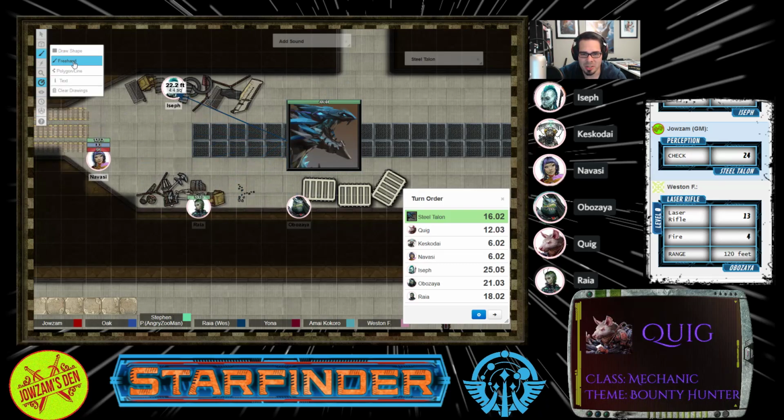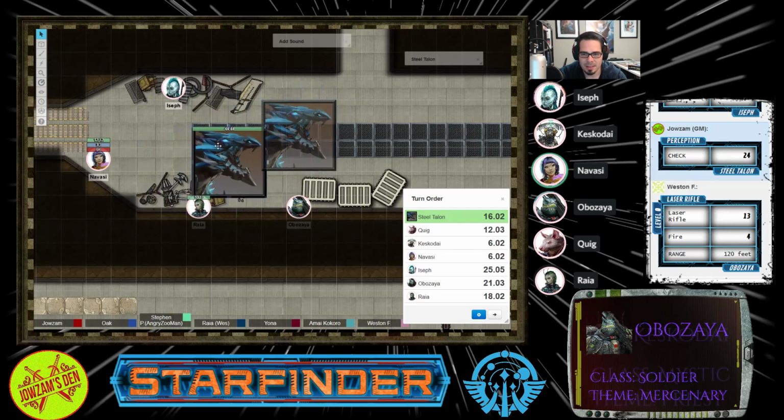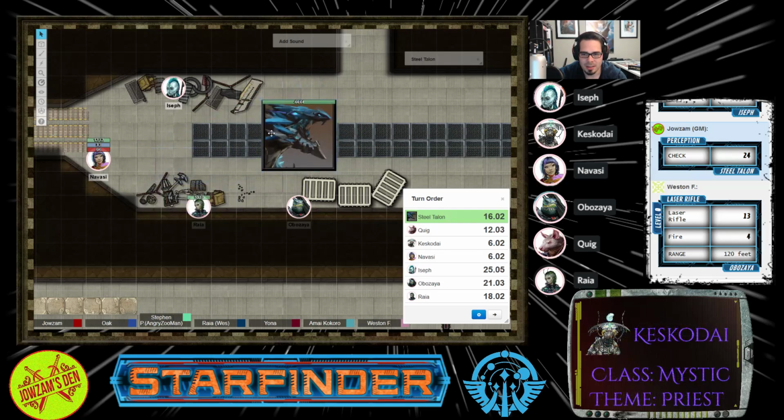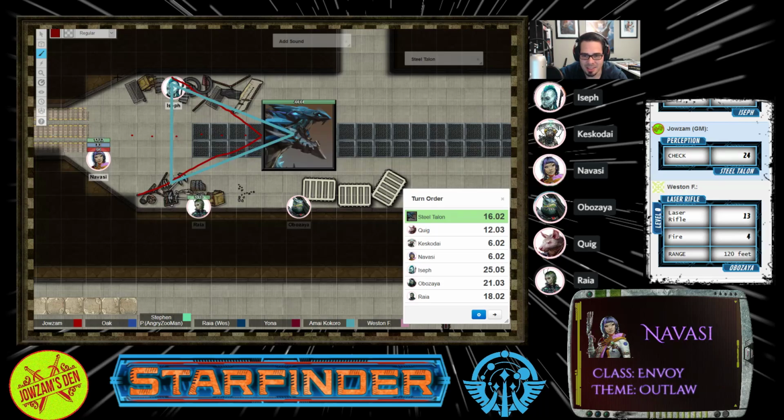Aha! Where's that little pointer? I haven't used that in forever. Yeah, 30 feet, huh? But cone. Can you draw a freehand or something? Or a line? I'm trying. So 30 feet would be... There you go. So it'd only get one of you. It wouldn't even hit Rhea.